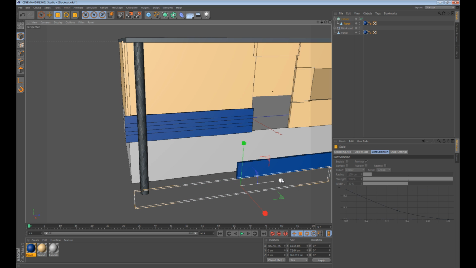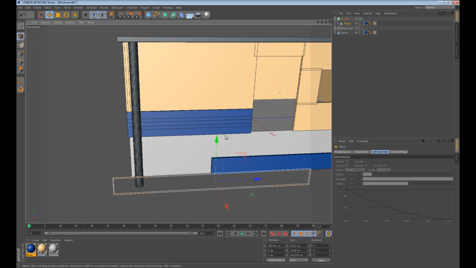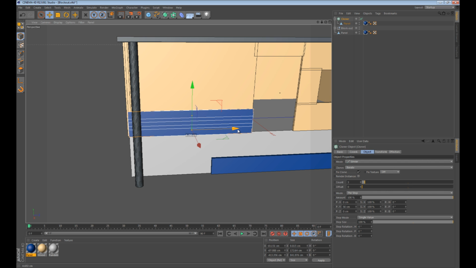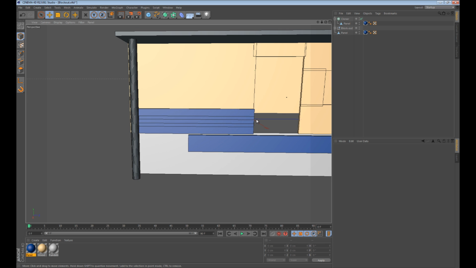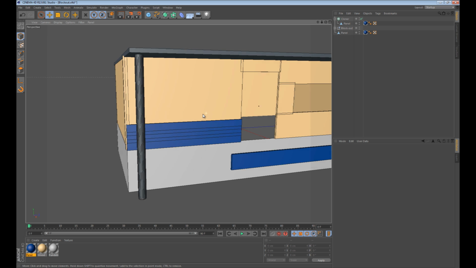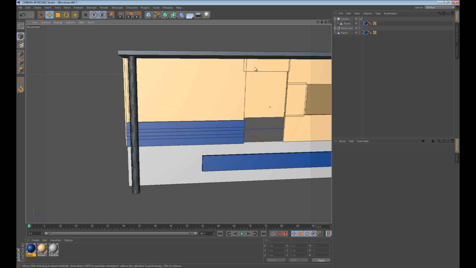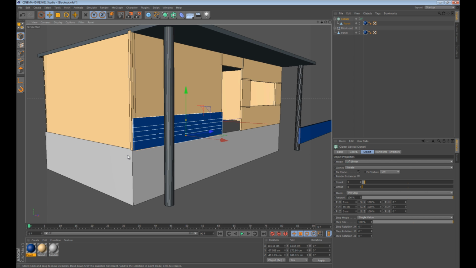Just select the scale tool. Scale it down a little bit. I'm going to move it a little bit until I'm roughly happy. It doesn't need to be super accurate because on the edge here we're going to have some more details later if we're going to build further on it, and the same in the door area here, so it doesn't need to be 100% right now.